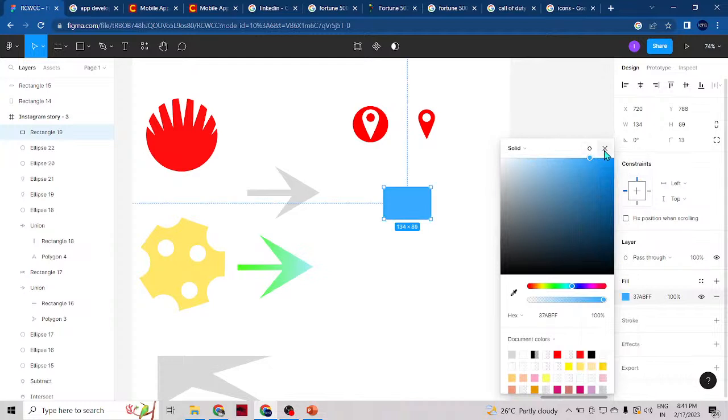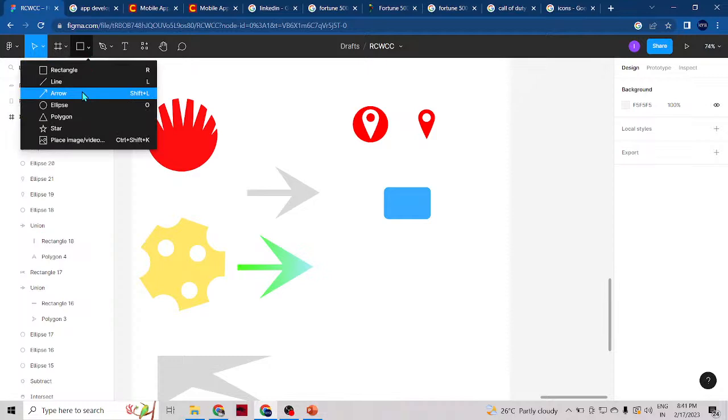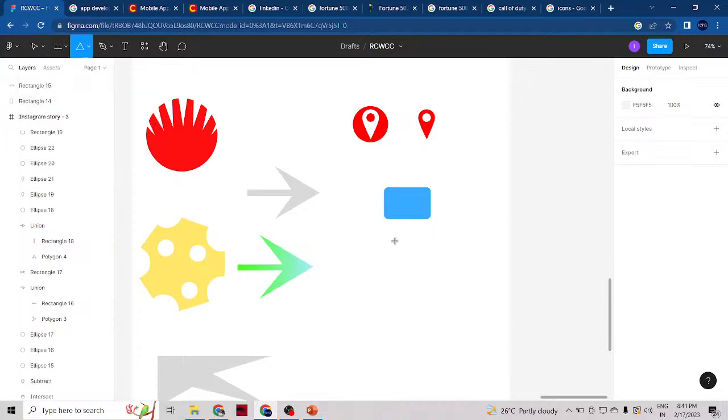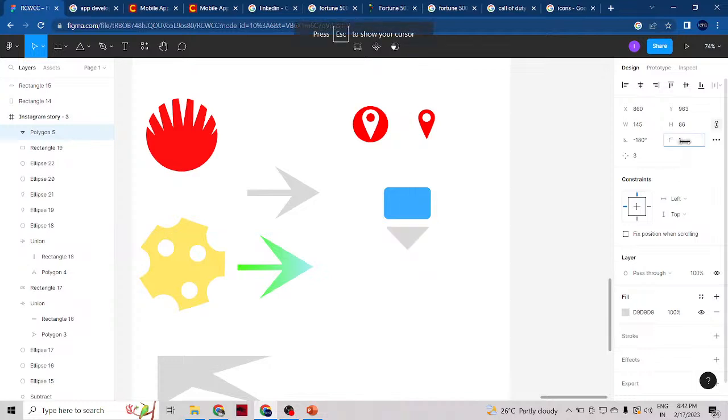Okay, so now next to this, I'm going to create a polygon, and I'm going to inverse it. Okay, and then again I'm going to round the corners of the polygon.